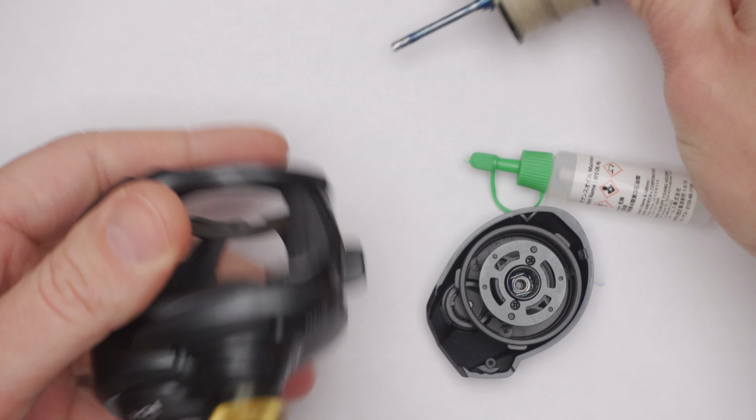Okay, you will see there is a bearing and there is one below that as well. And those bearings, I will say as well, are of a better quality, those two which are in the side plate and this one. They are those ones which have a black cover, as you can see, and those are very high quality bearings. So you definitely don't want to replace them because they are very good out of the box. So yeah, let's put everything back together.